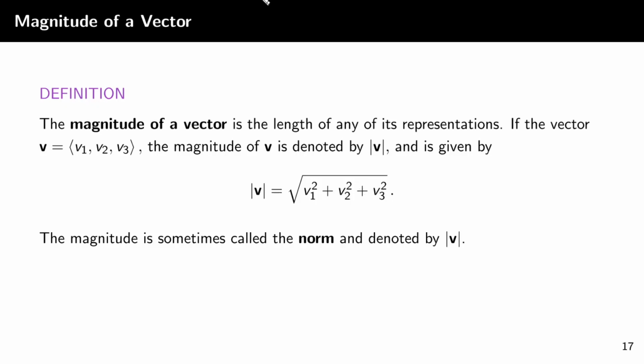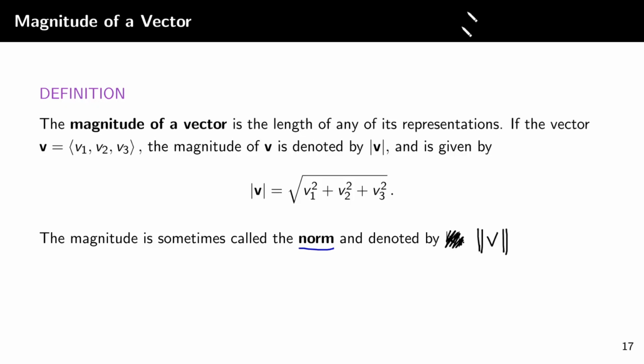So the magnitude of V is equal to the square root of V1 squared plus V2 squared plus V3 squared. Okay. Now some books will call the magnitude as the norm, and it denotes the norm by this alternate notation. So instead of single vertical lines, double vertical lines. Okay. But I prefer this kasi mas simple itong notation na to. Okay. Now, why is this? Why does this expression give us the magnitude, or in other words, the length of the vector?